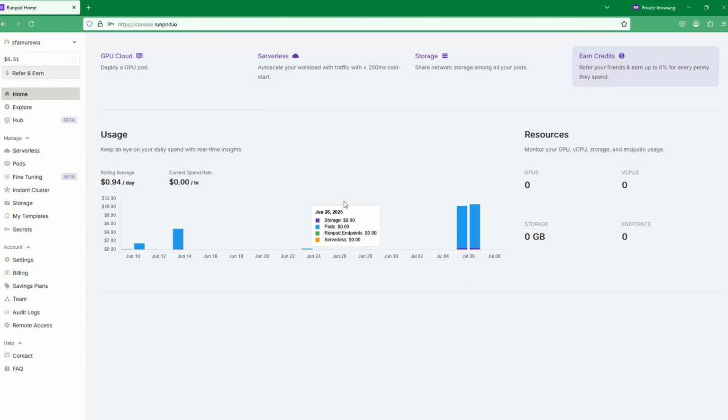So once you create your accounts and log in to RunPod, I should also mention that there are two ways. If you have an existing Google account, you could just log in with your Google account. If you do not have an existing Google account, you create a Google account and then you log in, and that should bring you to this RunPod page.